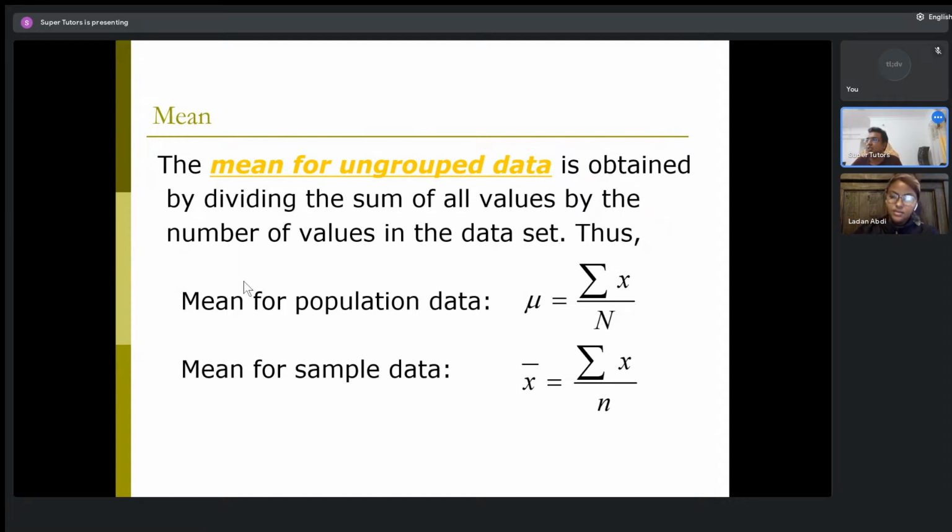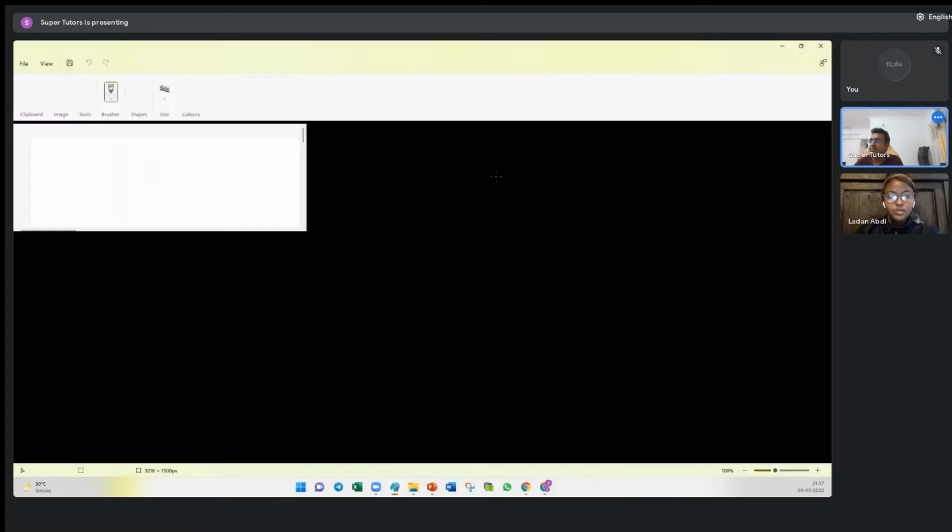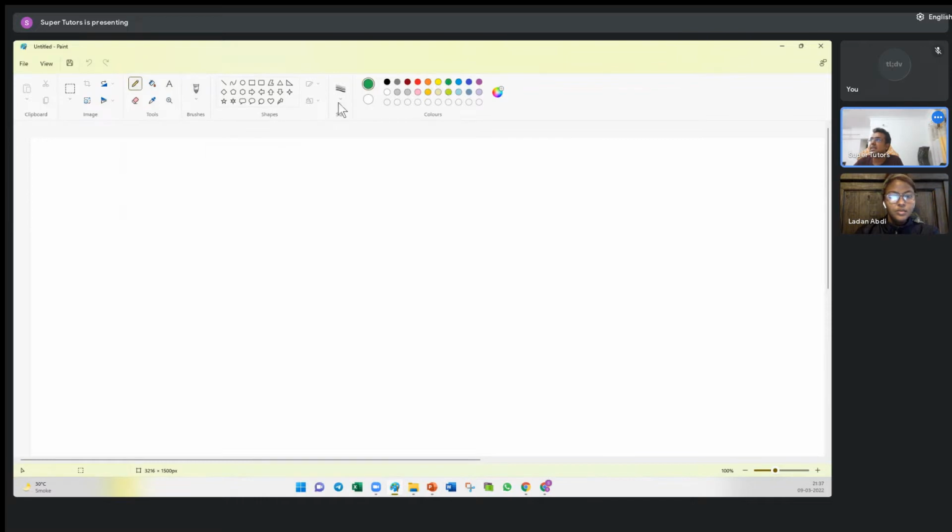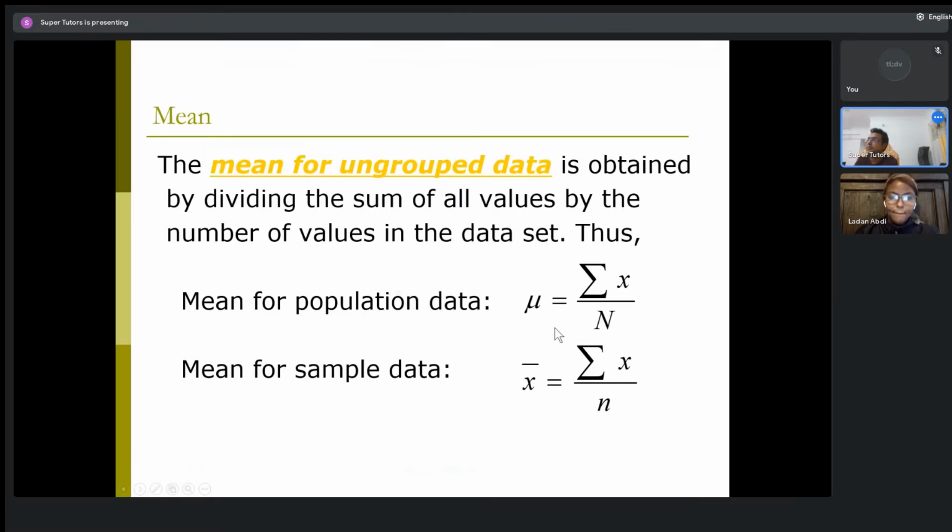So you see two different symbols on my slide. One is referred to as mu, right? It's a little u with a tail on the left. So we write it like this. It's just mu, like this, right? All you do is you write a small u and then you have a little tail on the left. And this refers to population mean, or population average. So if you see on the slide, mu is calculated as summation of x divided by capital N.